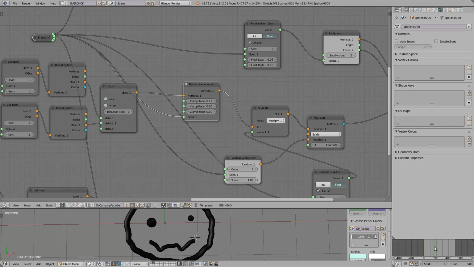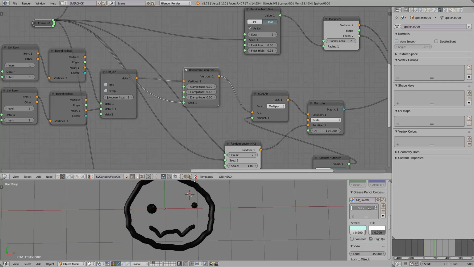See, there's always some kind of boundary. Otherwise, if it gets over the boundary, it doesn't look like a face anymore. So always need to keep that in mind. So that's kind of nice, placement and everything.